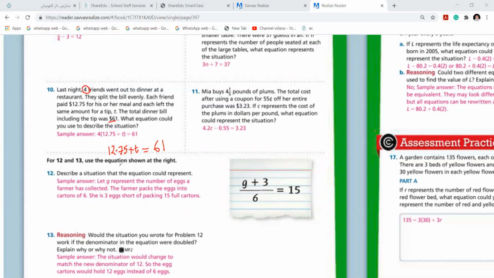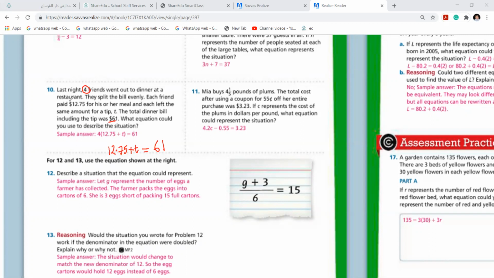Four. Imagine, for example, you went to a restaurant and each one of you contributed 20 riyals. So if there are 4 friends, how much is the bill? Tell me, if each friend gives 20 riyals and there are 4 friends, what will you do? You will do 4 multiplied by 20. Alright, 80 riyals, as you told me.